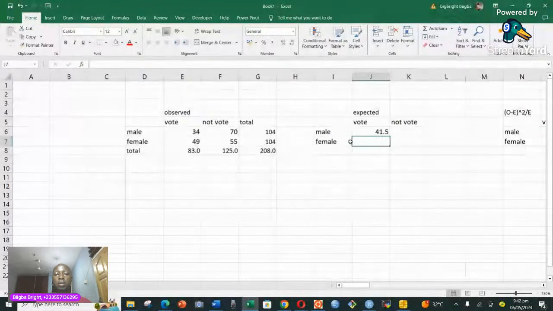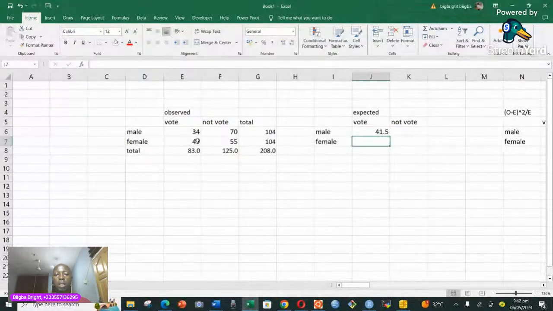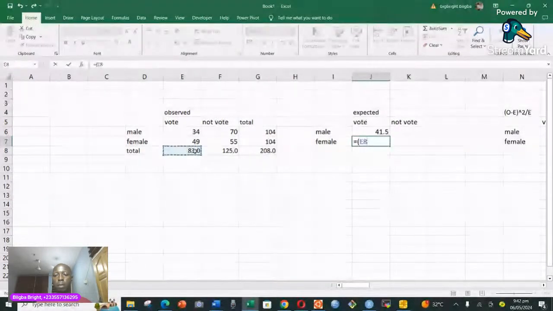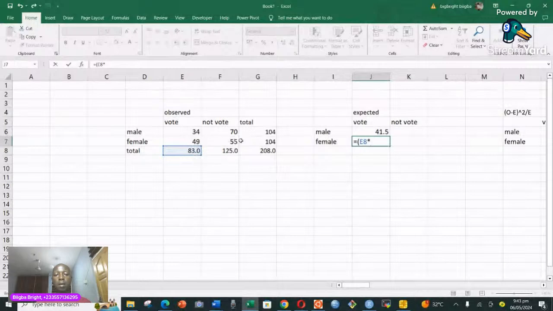Then when I come down here, the next thing is to also check here. So it means this is the observed value. So when I come here, I have to calculate the expected. So what is the column total for that? The column total is here. So I'm going to open my bracket and say this multiplied by which one? The row total. So from here, the row total is 104 multiplied by that particular cell. Then you close your bracket divided by the overall, which is here, the same way.